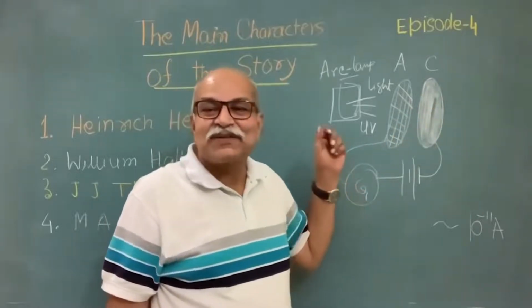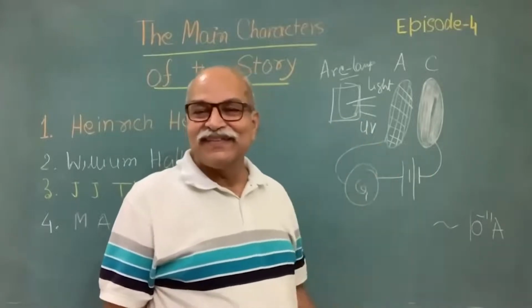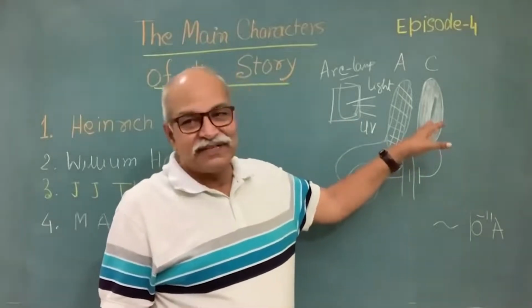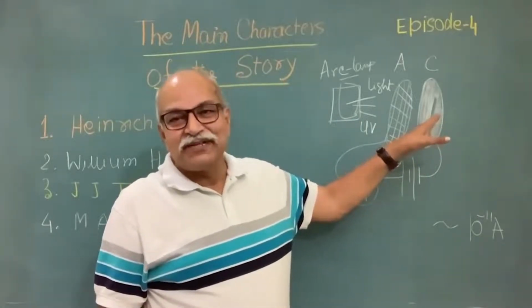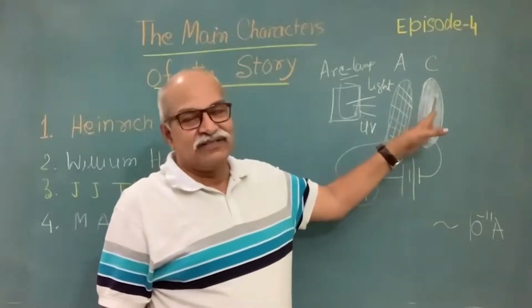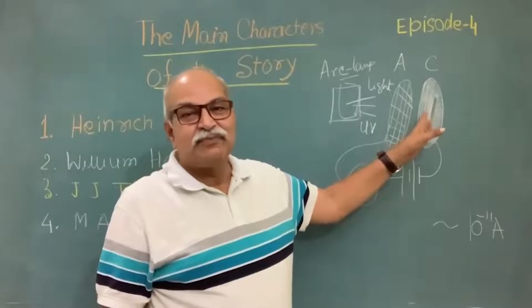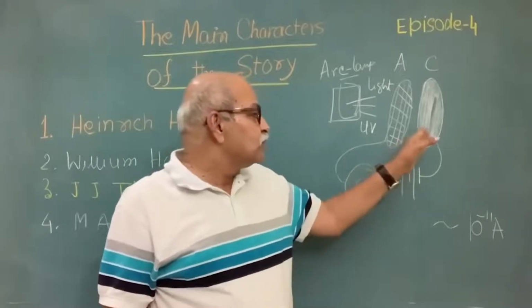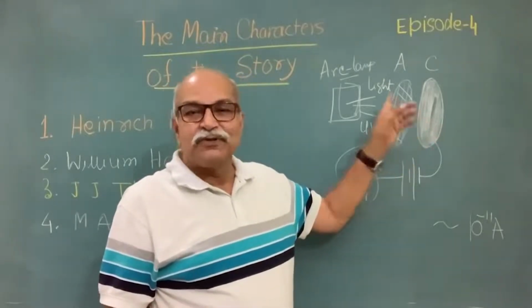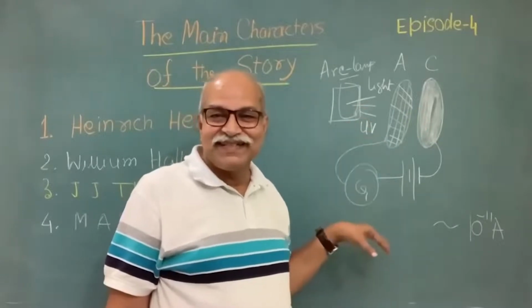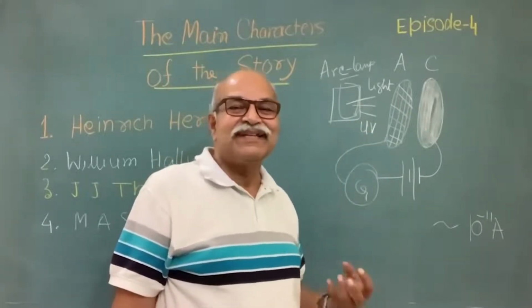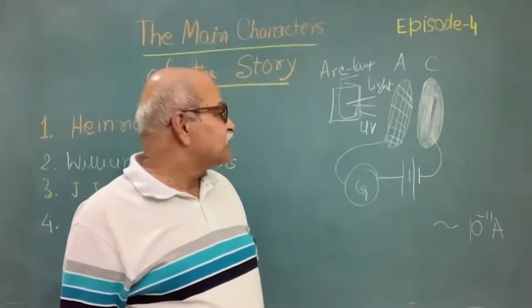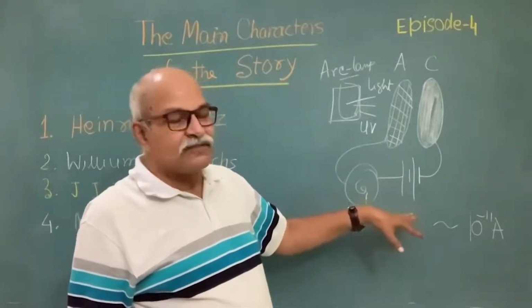This arc has some UV component, and that UV component falls here, and then there is a current. Now we are calling it UV all the time. It doesn't mean that only ultraviolet can cause this kind of emission of electrons from here. Right? It all depends on what metal it is. Generally, the metals which are used in these experiments have this character that visible light is not able to eject electrons from here. We will talk more about it once we complete this series, and then we go to Einstein's explanation. There we will talk more about all these properties. Nevertheless, this observation was there, and then he studied several things.